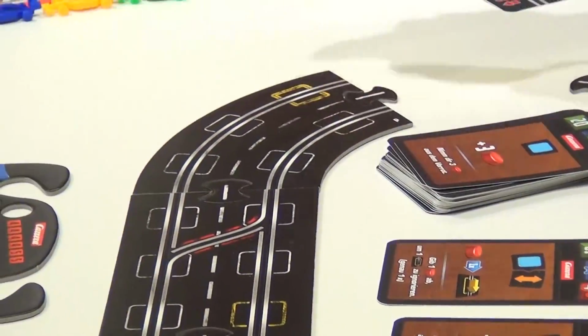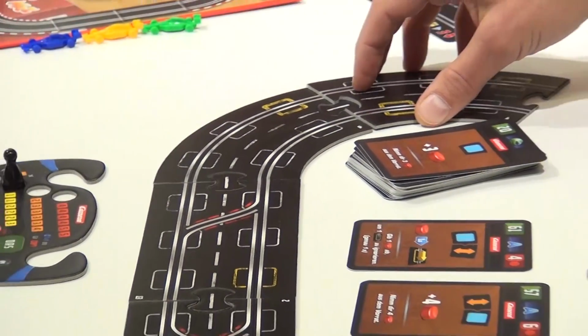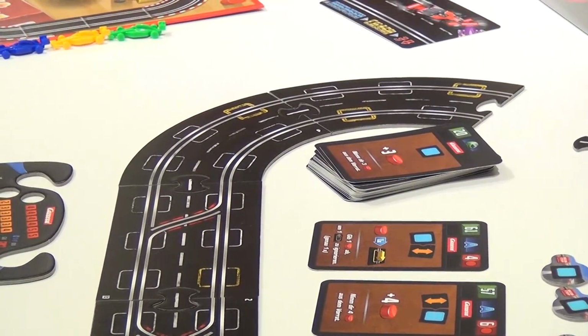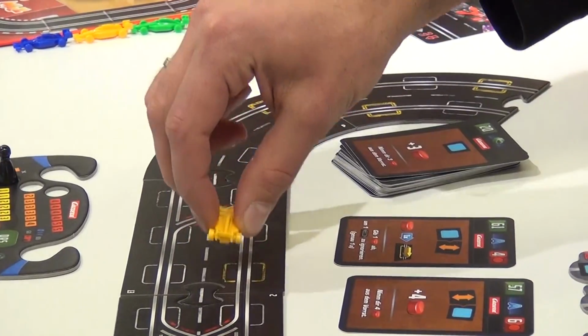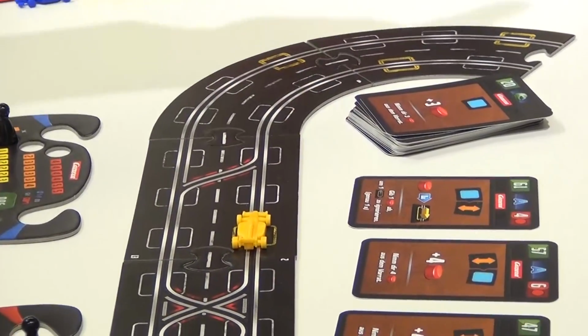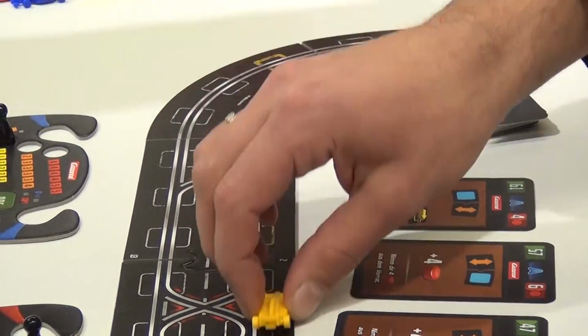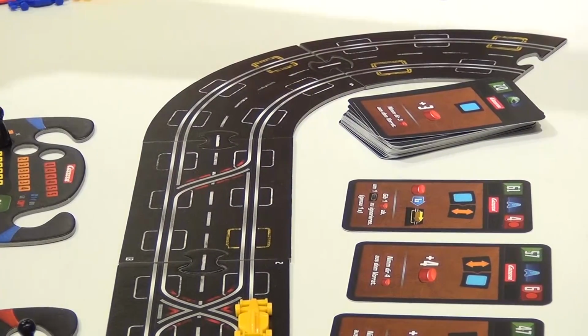And on these pieces are these yellow chicanes that we have to land on with our cars. So you can't drive through this chicane. If you would, you have to stop and you have to shift down your gear. And these chicanes are the things you can put in front of the leading players to stop them.